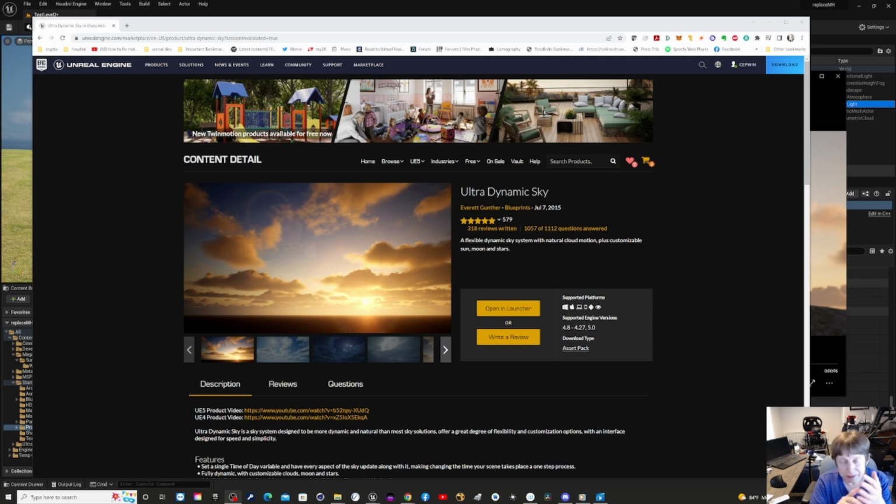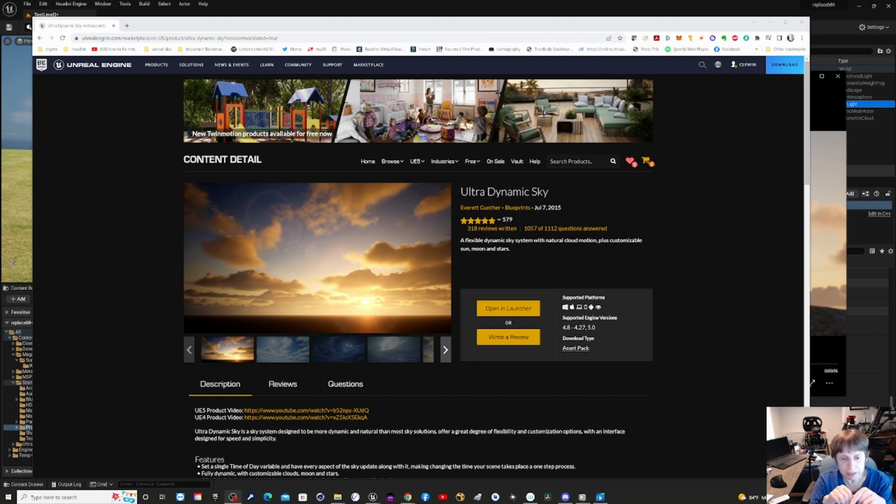time of day cycles to set the time exactly. You can remember in Lumen, what you do is Control L and then move the thing around to get the look you want. The problem with that, for me, is that I found it rather hard to control exactly. This plugin here will let you set the time, set the location, and set different volumes of the cloud. You can get essentially just the sky that you want.